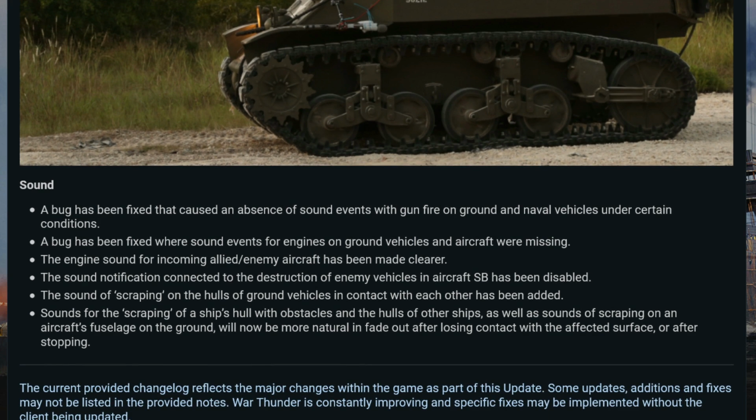The sound of scraping on the hulls of ground vehicles in contact with each other has been added. Oh, that's kind of interesting. I haven't really seen that one, mainly because I don't scrape other tanks, I suppose. I'm going to have to test that one out to see what it sounds like. Sounds for the scraping of a ship's hull with obstacles and the hulls of other ships, as well as sounds of scraping on an aircraft's fuselage on the ground, will now be more natural in fade out after losing contact with the affected surface or after stopping.